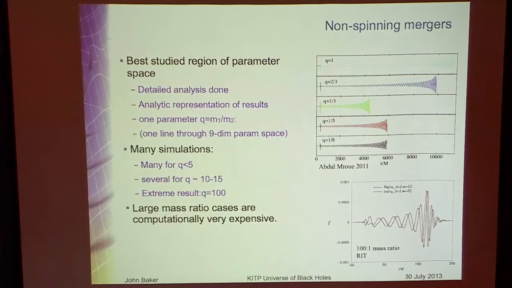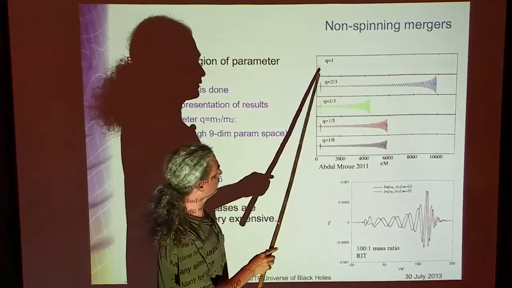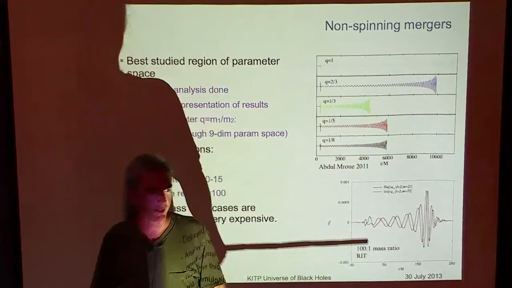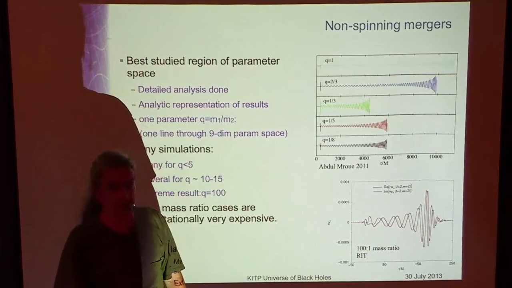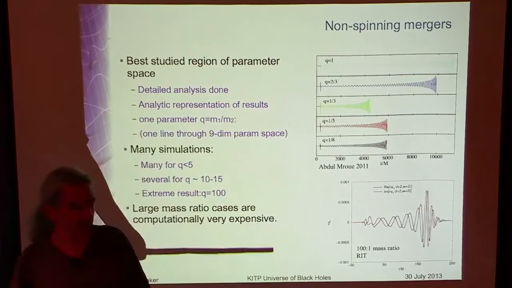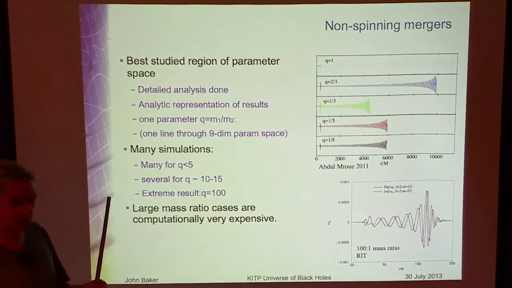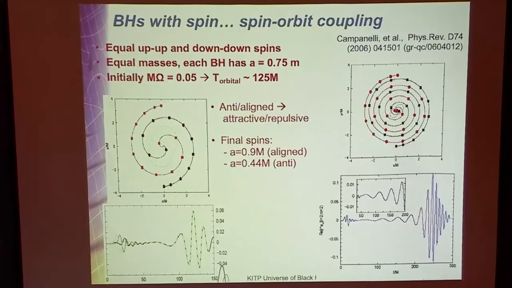Why is the length different for the different mass ratios? The length of these signals? Yeah. Because people have simulated for a longer time with the Q equal 1 equal mass simulation than they have with the others. You arbitrarily choose when you start the simulation. Essentially, you start with some separation, so the starting point is kind of meaningless. But it's a subtlety when you want to actually compare things, because everything depends on your meaningless starting point. So there are extremes of this, like this 100-to-1 mass ratio, which has been tackled numerically as well. So you can go out of the box a little, but you have to do some brute force effort.